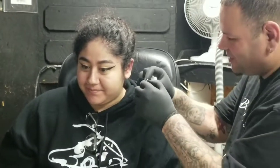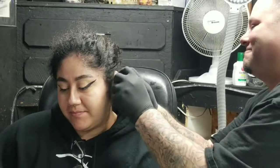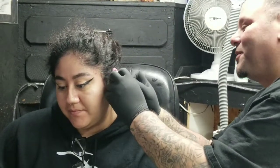As far as aftercare goes, all you do basically is wash it with antibacterial soap, and then you can put a super moisturizing cream on. Most piercers recommend A&D, but as long as it's non-comedogenic and non-scented, you can totally use it on your ears.